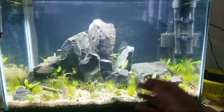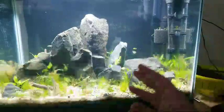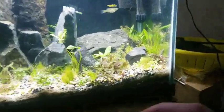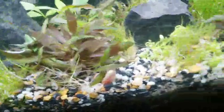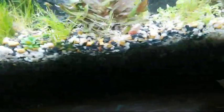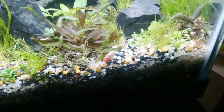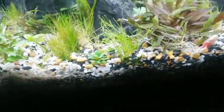So this is an Iwagumi style in that the rock is the star of it. It's the rock star. Also, the other thing I wanted to show you is that there are narrow leaf crypts. See, these are, I've got a lot of crypts in here. I've got four types of crypts, but mostly like the ones that I loaded up, a full ADF, which is ADA's American counterpart, basically out of California.